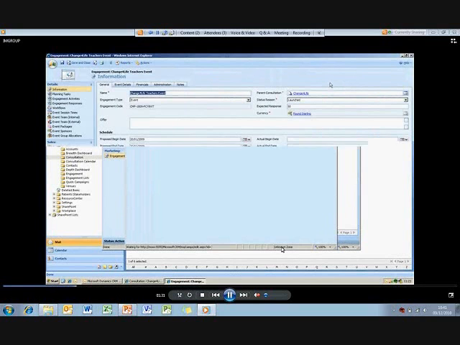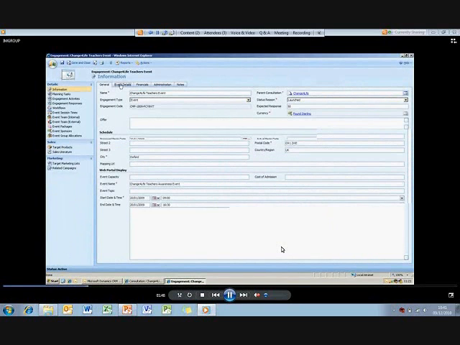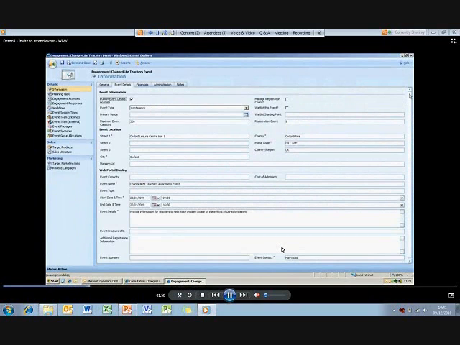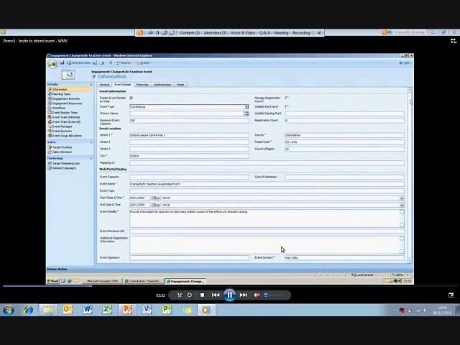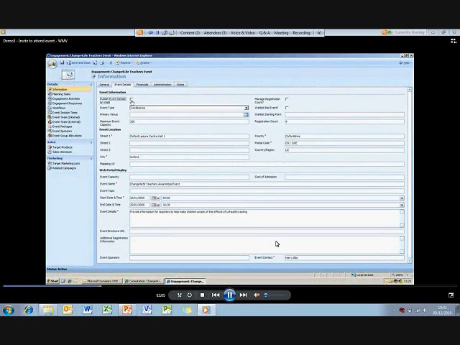So we've got high-level information about the event, start and end dates, our engagement code, and here in our event details area, we've got all our relevant details about the event that's taking place, where it will be held, the maximum capacity of attendees. I'm just going to quickly point out, we've got this publish event details on web checkbox. What this allows us to do is directly submit all of these details onto our NHS Trust website, where we can then allow stakeholders to register online.